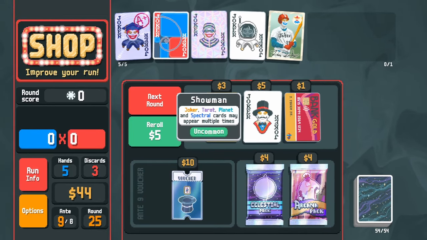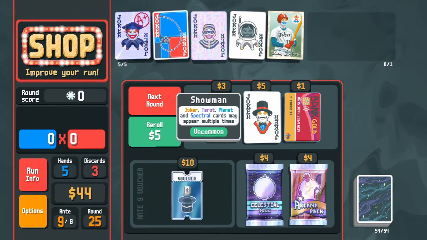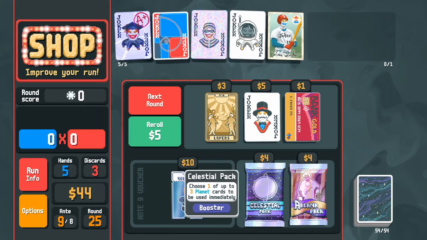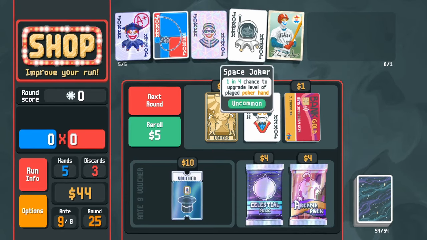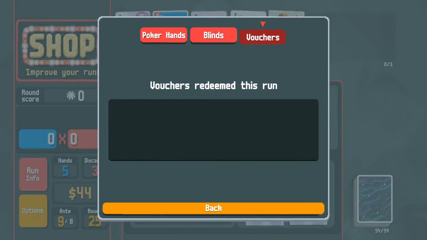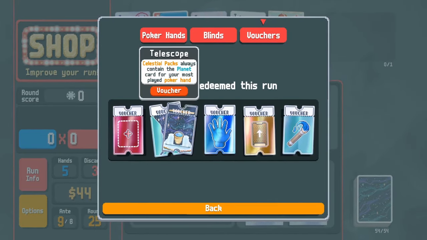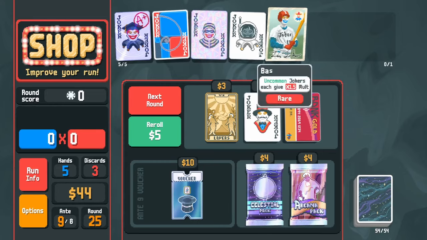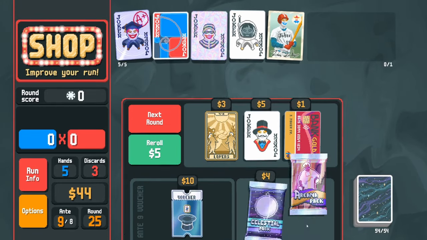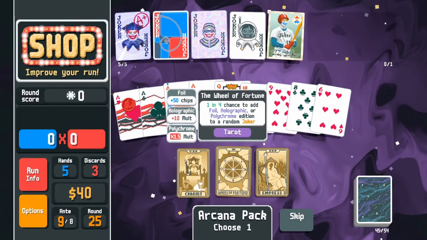Showman's interesting here. How does that work with telescope, right? Because it says planet cards may appear multiple times. Does that mean a celestial pack could potentially offer us 3 planet X's? What is the verbiage on telescope here? Celestial packs always contain the planet card for your most played poker hand. Shall we science it? See what we got here. Actually, maybe I shouldn't have done that first. We're fine, it turns out, but yeah.